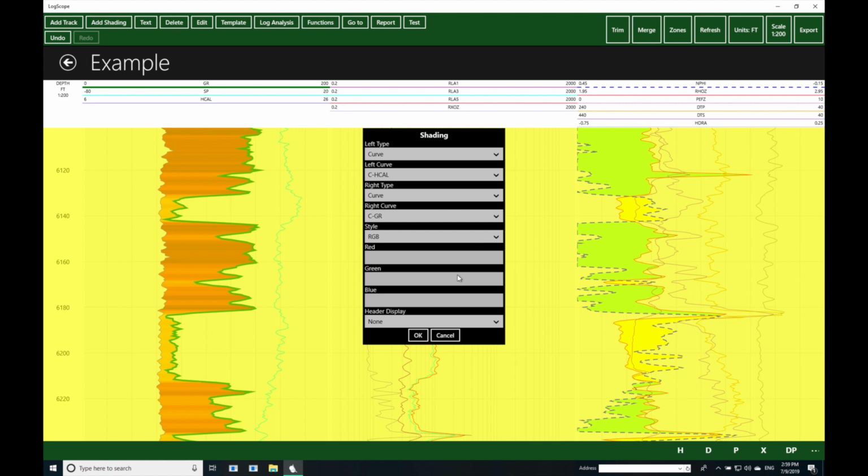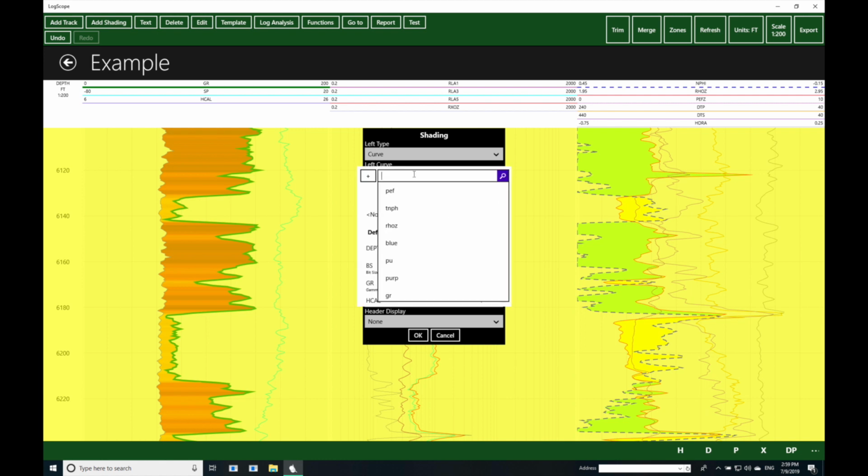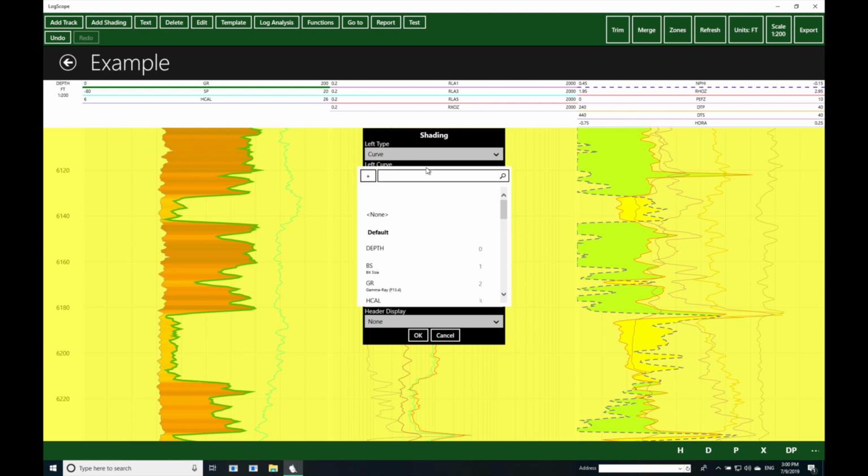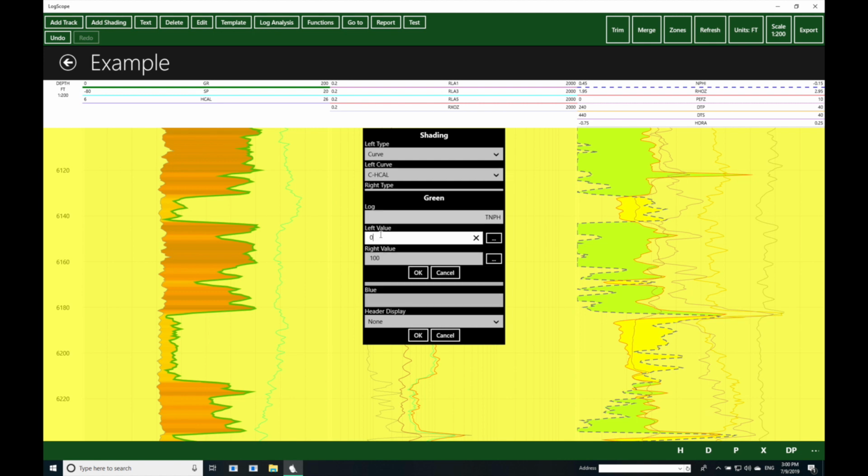This allows us now in the menu to enter 3 different logs. So we choose the red log, and we're going to make that the density. So we just click on that, and we select it, and we make it the density.